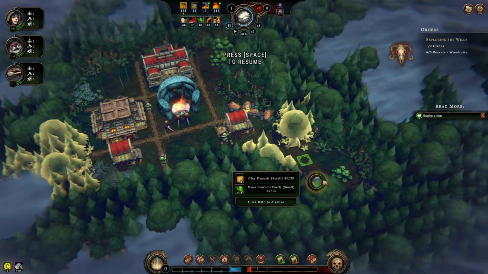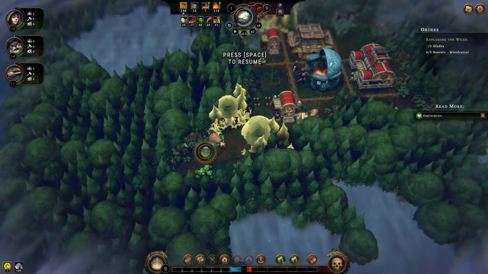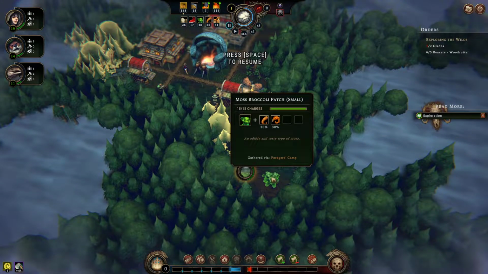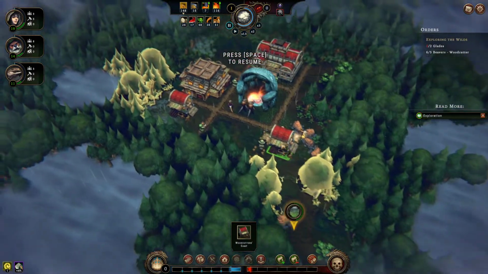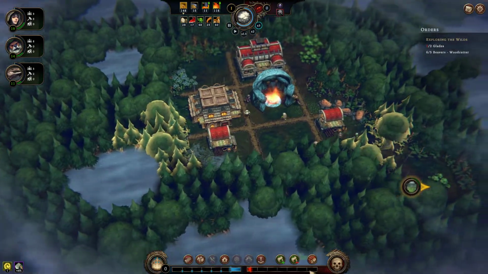So what do we get? Here's one of the glades that we cut into. We got a clay deposit, and we got a broccoli patch. So that tells you what's there. There's some clay. There's a broccoli patch. Right now we need to have a forager's camp to gather broccoli, and we need to have a stonecutter's camp to gather clay, neither of which we have. So we'll just continue on.